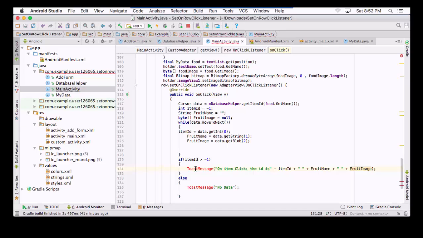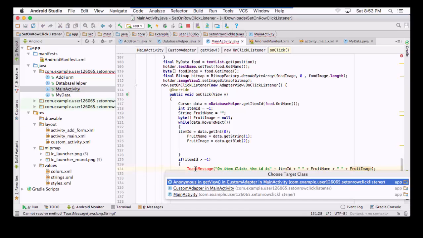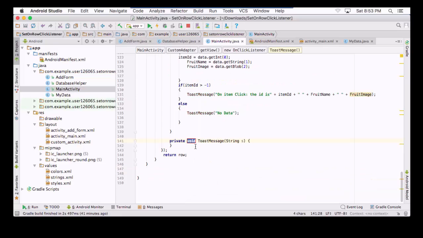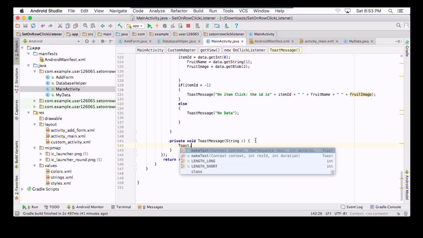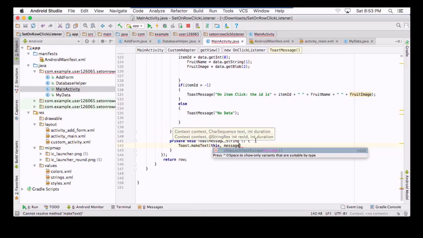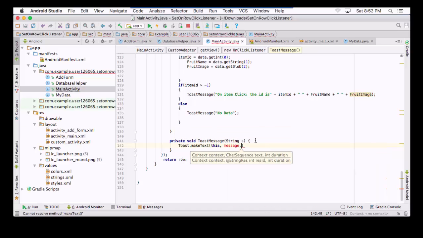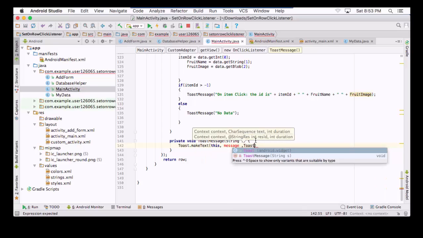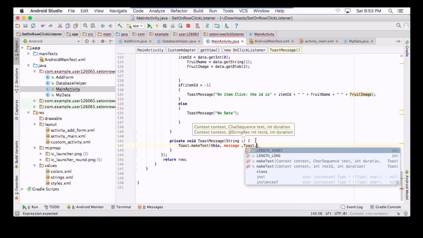And now we have to create this function. I'm going to keep it private only, and here we are going to pass this message toast dot length short.